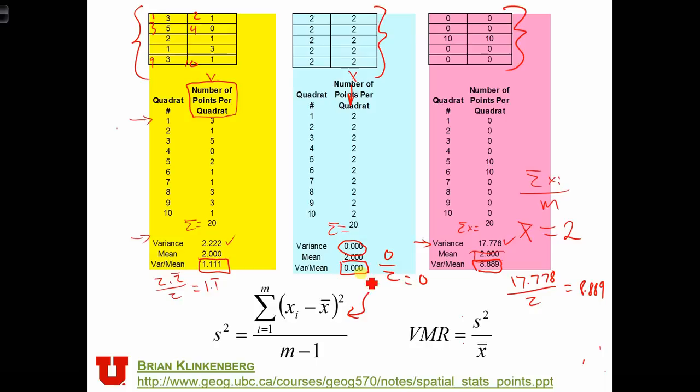In the case where there's a lot of variation away from the mean, so in general, there's a lot of locations with a lot of points, and there's a lot of locations with very few points, and therefore we have a big variance in points per quadrat. That's going to give us a high VMR. And in the case where it's kind of even, there's some with a lot, there's some with a little bit more, there's some with a little bit less, but in general, the variance isn't very high. We're going to find that VMR is close to 1.